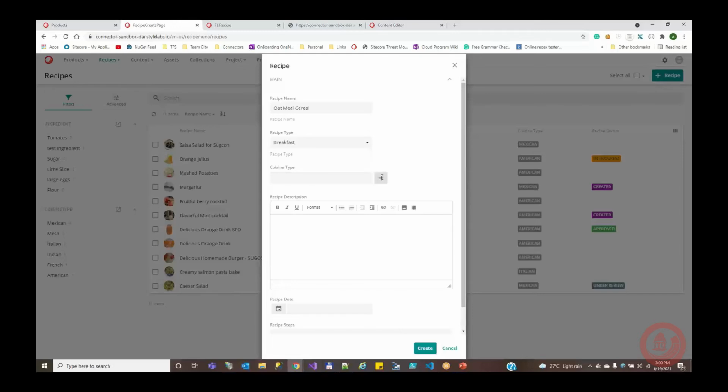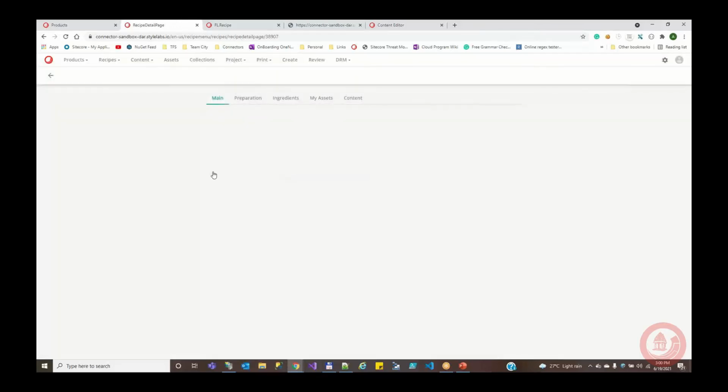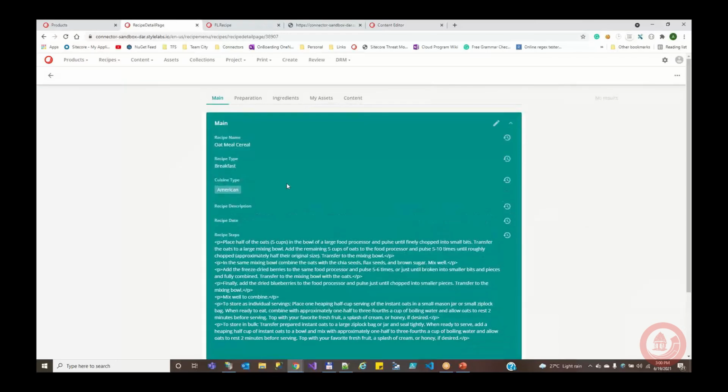And the cuisine type, I will pick an icon. Okay, and then I'm going to add some steps to it. So yeah, these are the steps. I already have them, so I don't have to do it again. And then I create it. Now I'm viewing the page view of it. If I click here, I'm going to view the detailed view of it that has been defined in the pages. So here you can see I have this here.